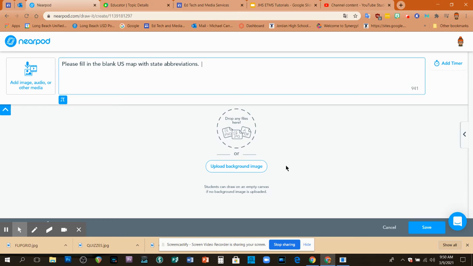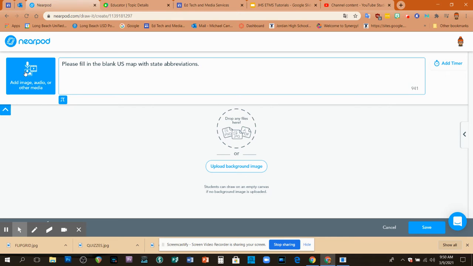Where I could see this being a useful activity is possibly with math, where you put the problem in the instructions, and the student has to write out the answer. Of course, that might be a little bit difficult using a mouse pad or a mouse. It would be better with like a digital pencil or something like that. But just let your imagination run kind of wild with the things that you can do.